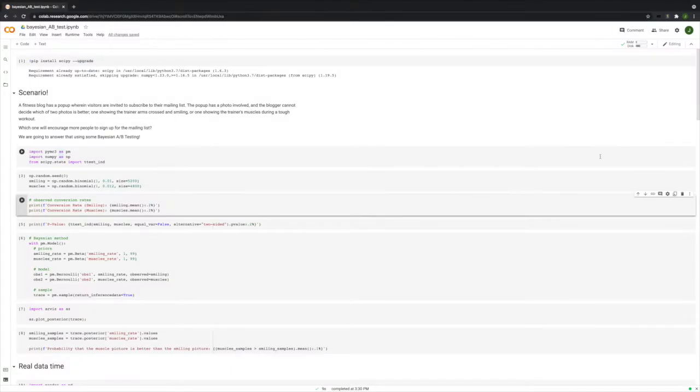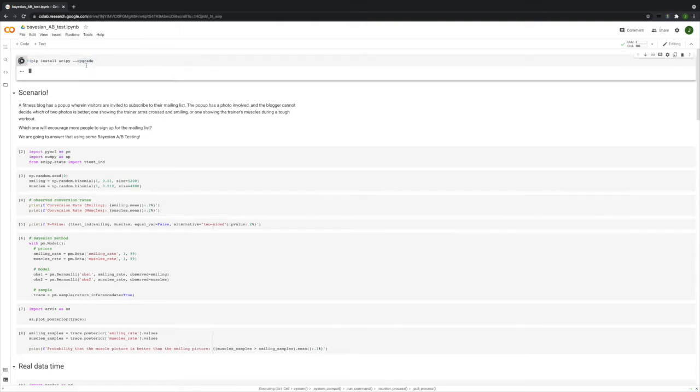We're going to be working in Colab today, so let's just go over to the computer and try it out. All right, here we are in Colab. Generally, we're going to use SciPy for the traditional hypothesis tests, and you've got to upgrade SciPy inside of Colab before you can use the function that we're going to use. You might have to restart the runtime after, but it's not a big deal.